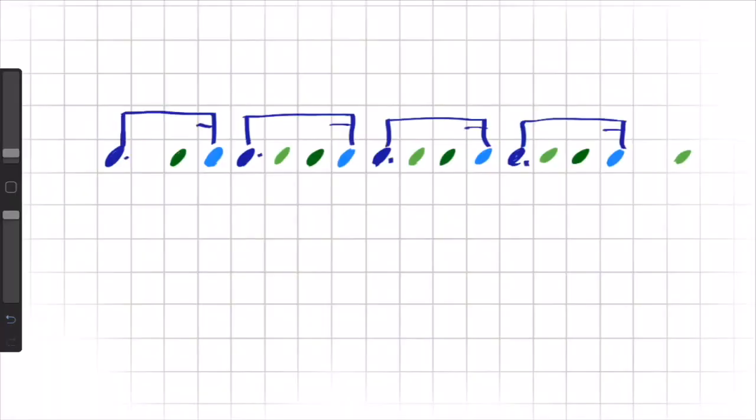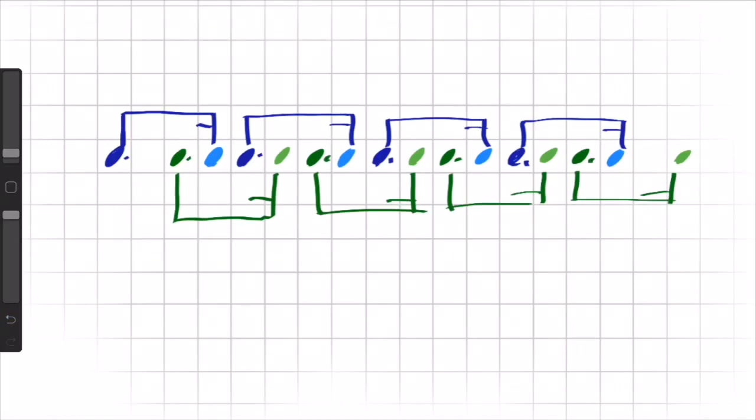Maybe you prefer actual notes to colored boxes. Here's another animation for you to show you how those two notes intersect.